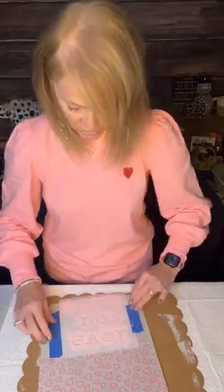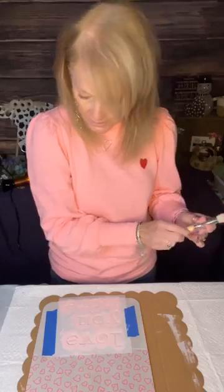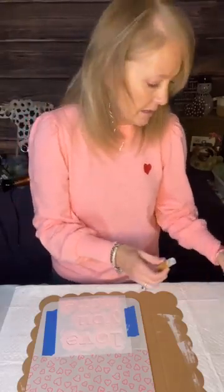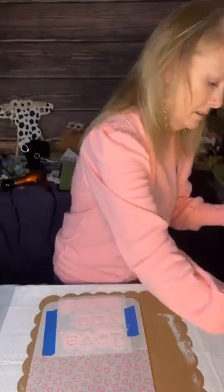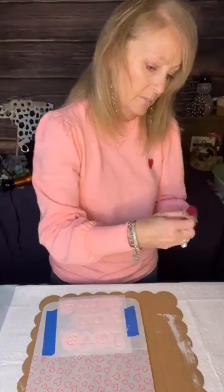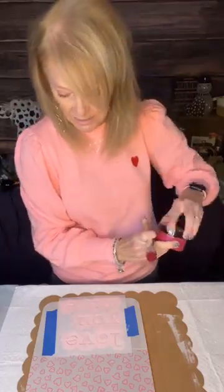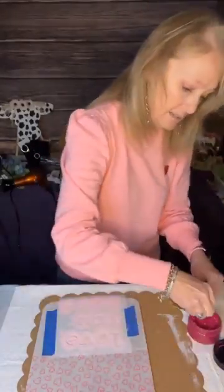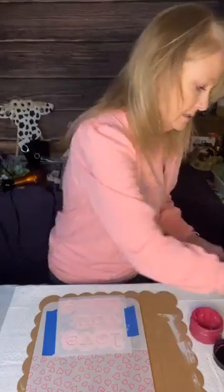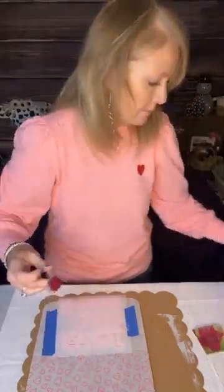All right, so what we're gonna do is, I'm gonna go over it with this. I'm not liking how some of that turned out because it bled some, but I think I can fix it. My brush is falling apart. But I'm gonna go over it with this mulberry color and see if I can help it look a little bit better because it did bleed. So I'm not happy about that, but I think we can fix it. And if nothing else, after it dries, we can go over it with sandpaper a little bit, and that may help a little.